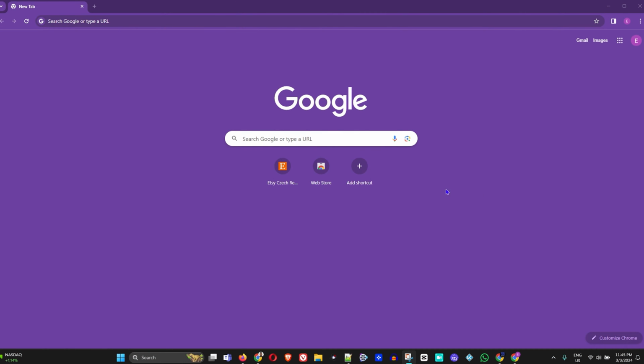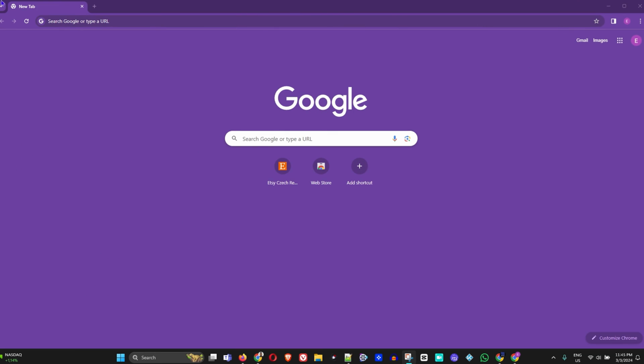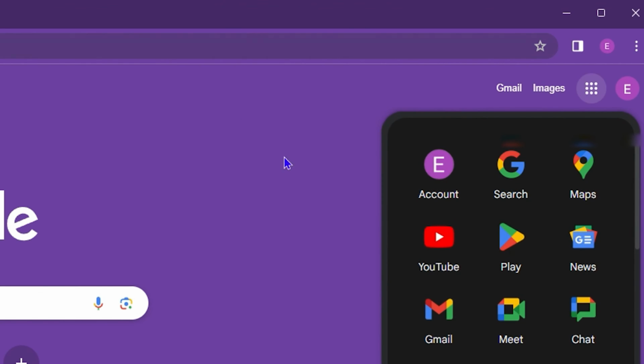So first you want to open up any browser that you may have, and you will have to be logged in to your account, right? As you can see here in the uppermost right hand side, I'm using Google Chrome and I'm currently logged into my Gmail. Now, once you're there, guys, at google.com, you'll be able to see your account on the uppermost right-hand side. So you have the Gmail, you have the images, you have the apps there, and you also have your profile, which is the E.